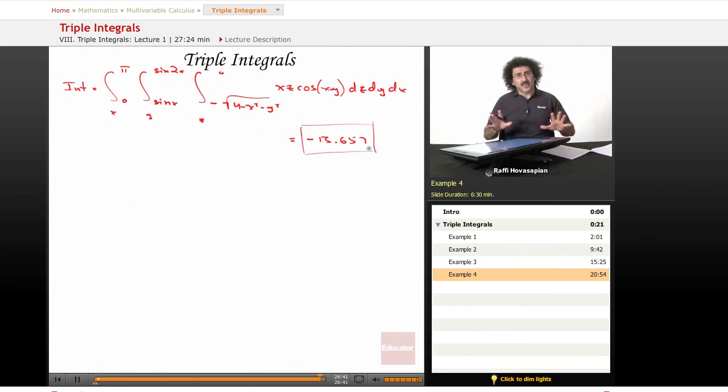So when you're doing these integrals, you want to be able to construct the integral. You're going to integrate along x, along y, and along z. Three things. You need to be able to choose these limits. That's what's important. The rest is just integration. Okay, so that is our introduction to triple integrals. In the next couple of lessons, we're going to be talking about cylindrical coordinates and spherical coordinates and triple integrals in those particular coordinate systems.